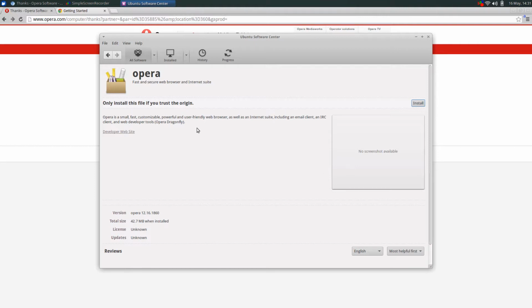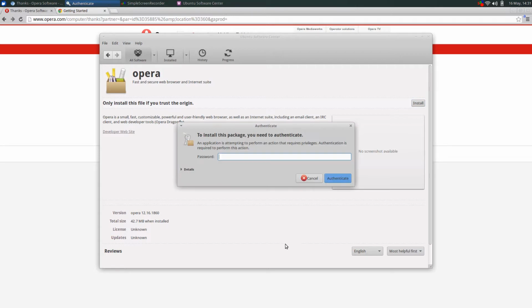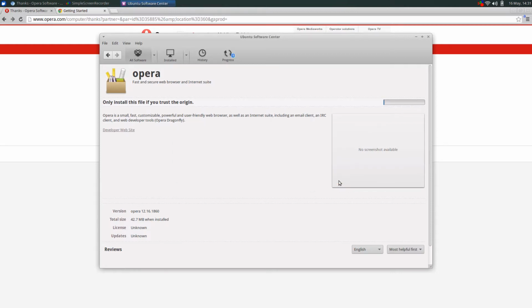I've noticed this when I've downloaded Debian packages: you'll click the install button, and then a second later the install button seems to pop up again. Just wait, and yeah, there's the request for your password. Click on authenticate, and it will do its installation.